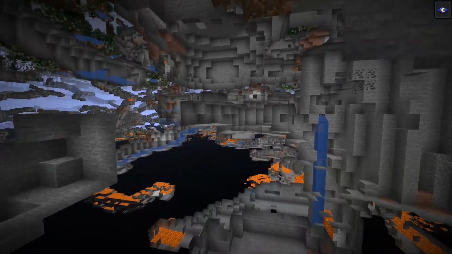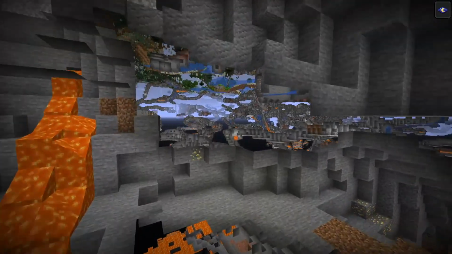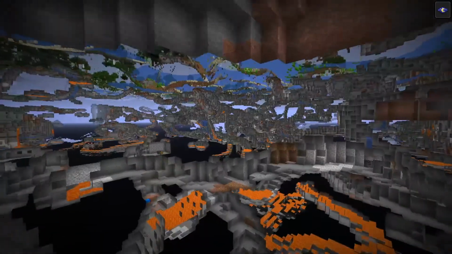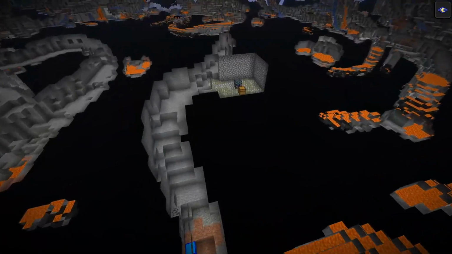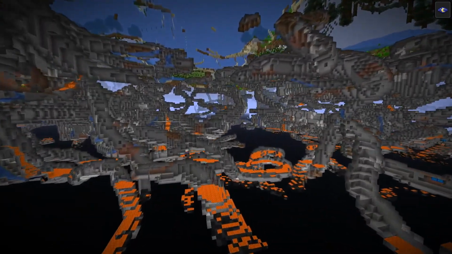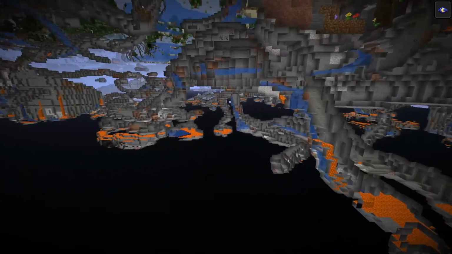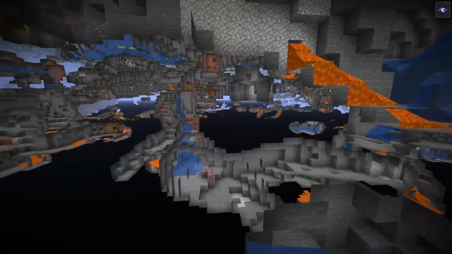So yeah, I love the seed. I can't believe a skeleton spawner right underneath. And here we have another zombie spawner. Wow. But yeah, the skeleton spawner right underneath spawn, and spawn being as epic as it is. Not to mention everything else we found in this seed.